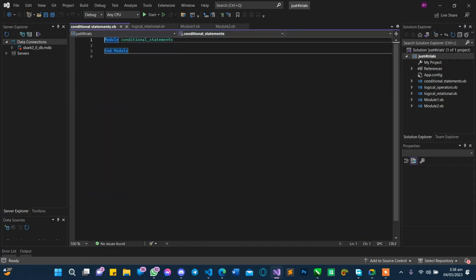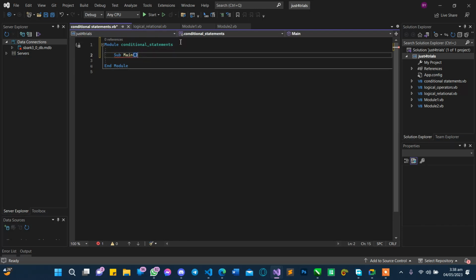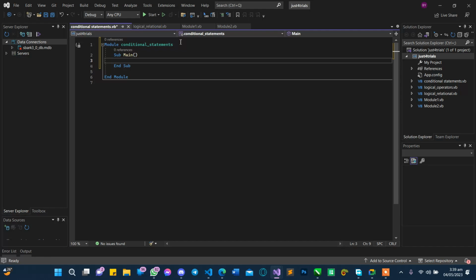So I have a module named Conditional Statements, and then let's introduce our Sub Main, then we end Main. This is like in either Java or PHP or JavaScript.